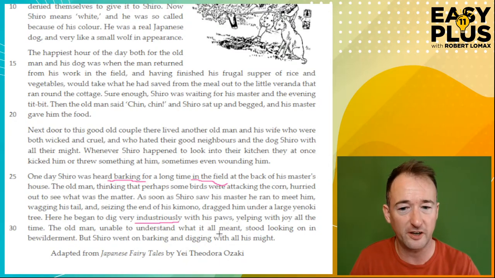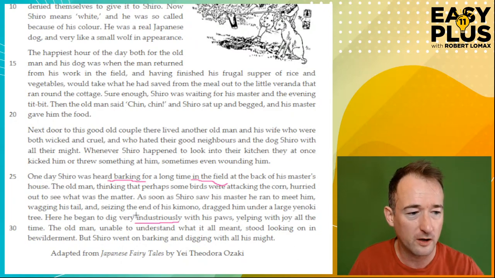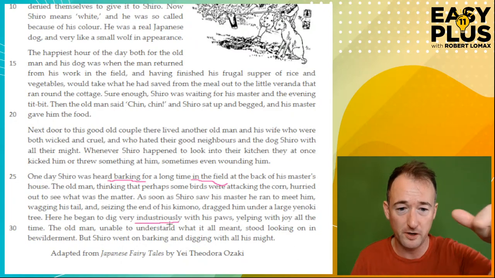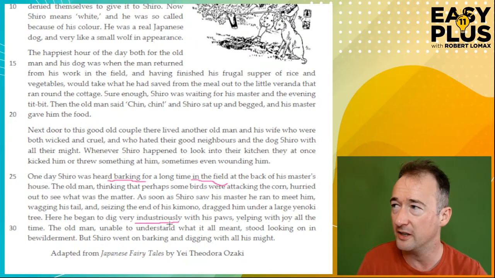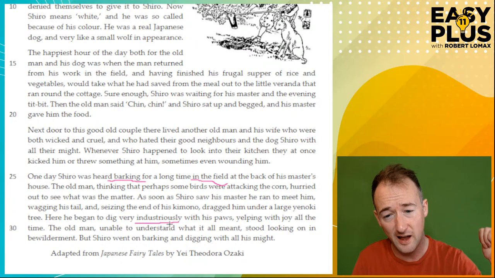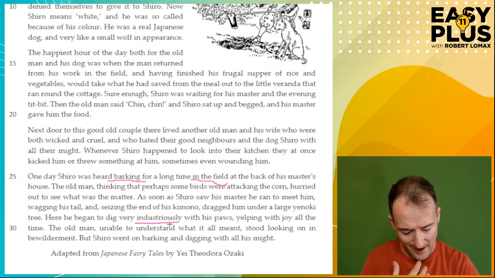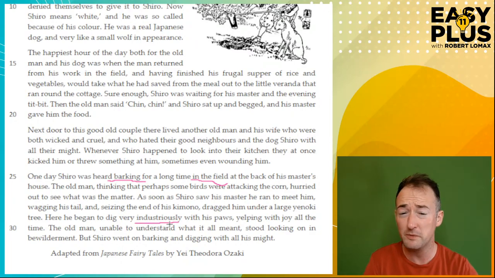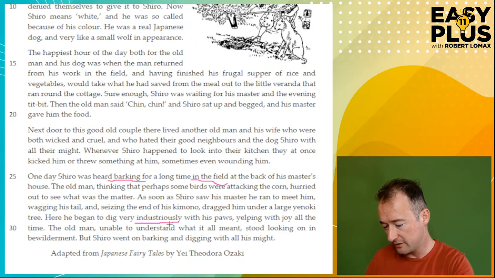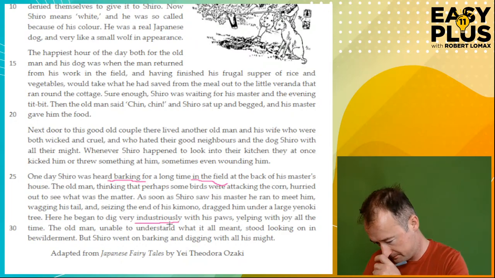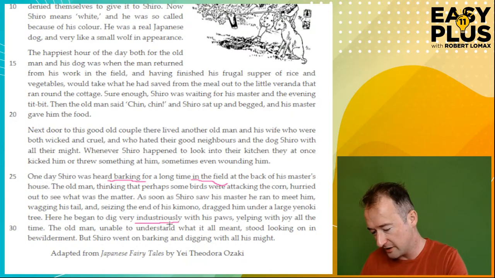So there's always this good test you can do of covering up the word, put your thumb over it or something, and thinking what might fit there. So he began to dig very enthusiastically. Energetically, okay? Any of these things might work, determinedly. All of these things would make sense. So you can have a pretty good guess. Those words are pretty similar, so what should I put down? I don't know. Something like energetically, determinedly.